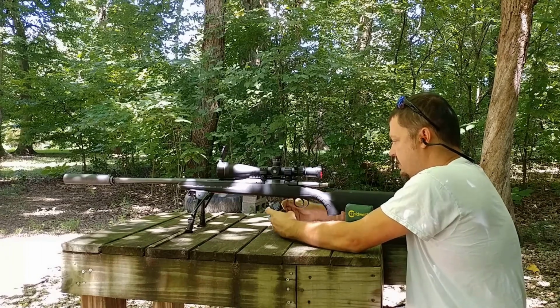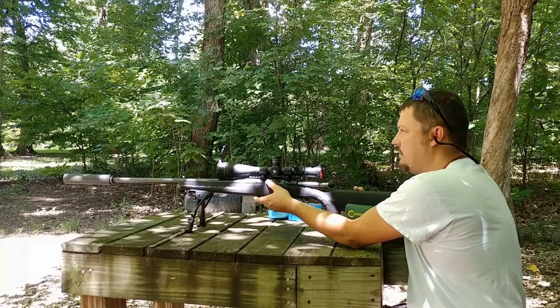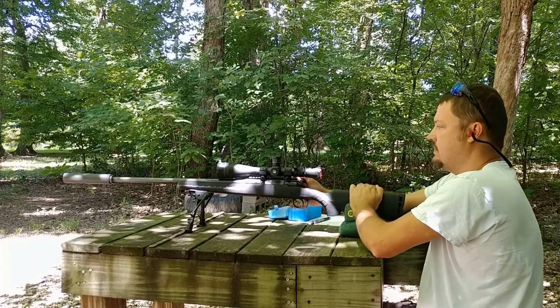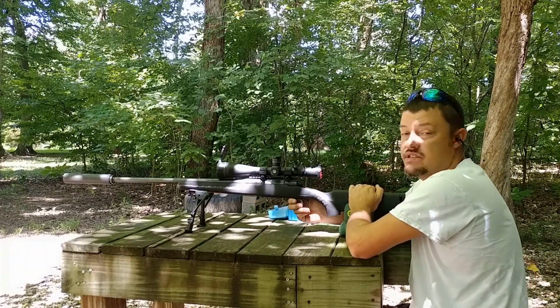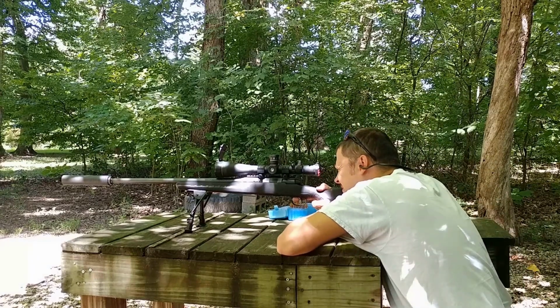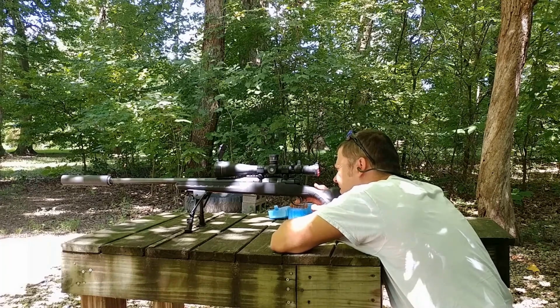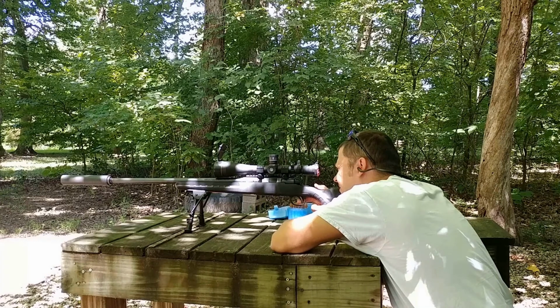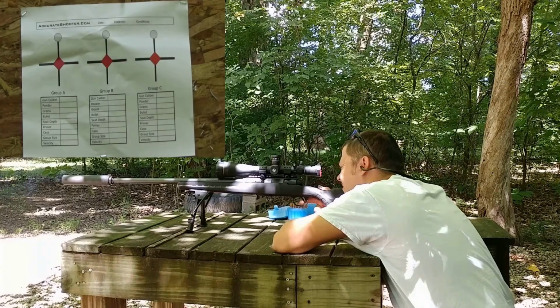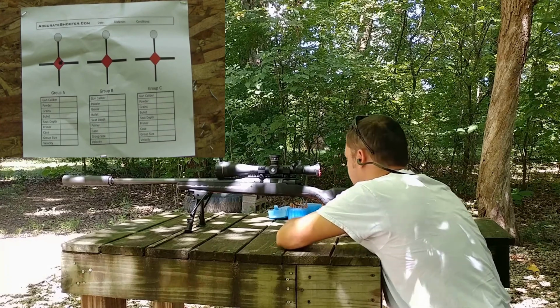But after the two ladder tests that I ran, this grain powder weight seemed to do the best. So I'm anxious to see how it's going to run. That's 2407.